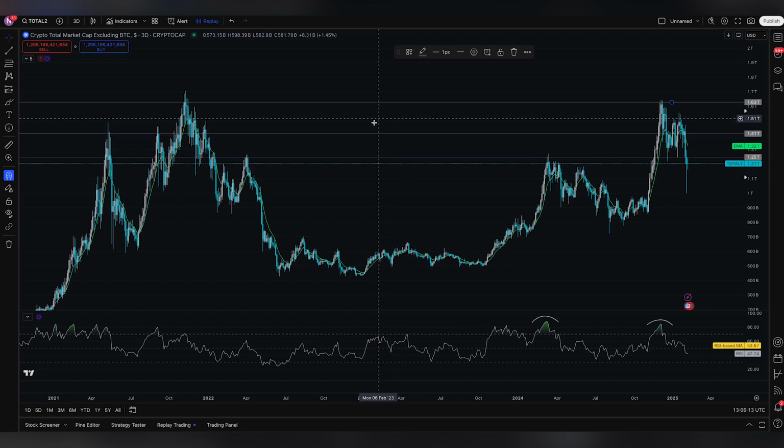And as I said at the beginning, you can be selective when it comes to picking the tools and indicators that work for you. This is what I personally use. Of course, I also look at macro developments, also look at stock markets, the dollar. There are different things that you can look at to build a picture and understand if it's time to sell. I didn't want to complicate this video. I wanted to make it as simple as possible, just discuss a few tools that helped me in the past understand when to take profits.